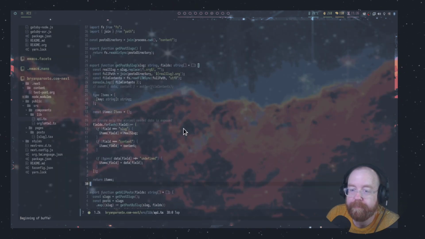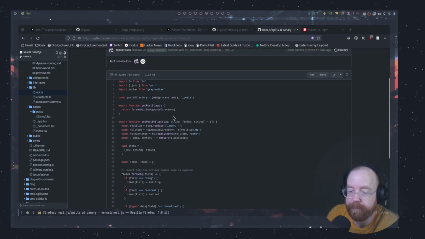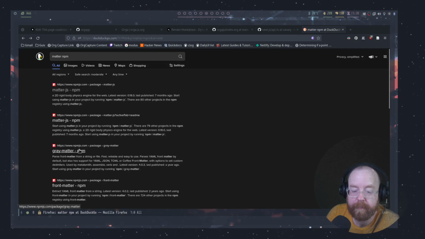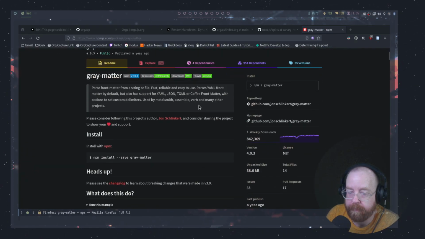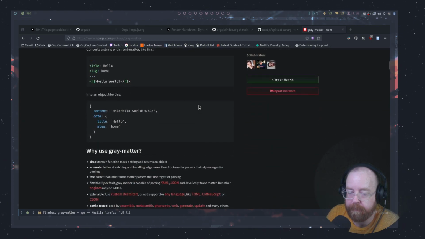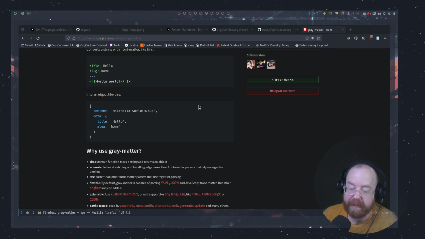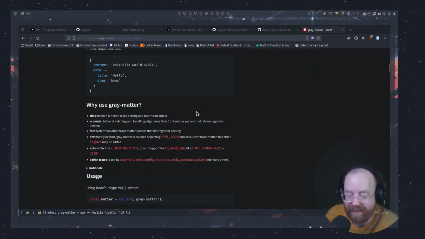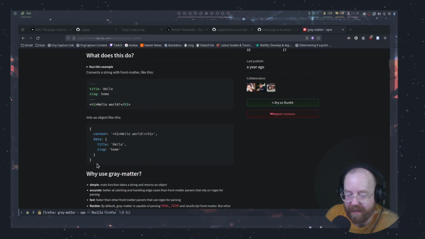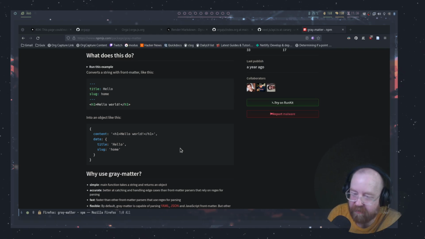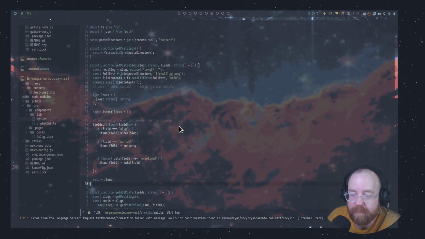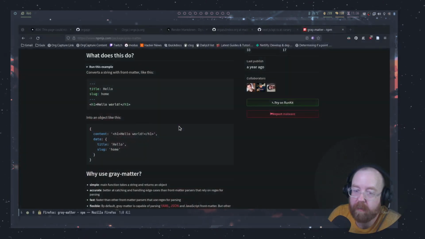That's not it. Gray matter. It's gray matter. There's a very small chance I'm going to abandon this in the middle of trying to get org mode to work and then just switch it to MDX, Markdown syntax. Okay. So it looks like gray matter gives us the content and the data for the front matter, whereas I think Orga just gives us an HTML string, which might not be what we want at all. Let's go back to the Orga docs.